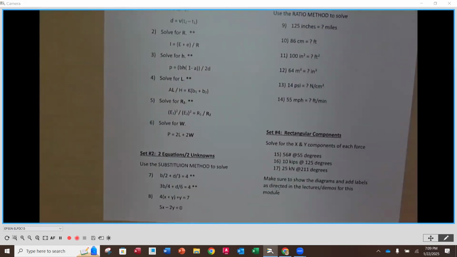Again, these are to give you a good understanding of what you're going to be doing for your application problems, which are going to be similar, but with different numbers and such. So I'm going to go underneath here. You don't need to tell me it's practice problems. You don't even need to tell me your name, because when you submit, I'm going to know that you handed it in underneath the practice problems for module 1. I'm also going to know it was you because it's submitted by you.